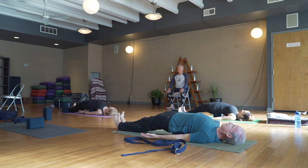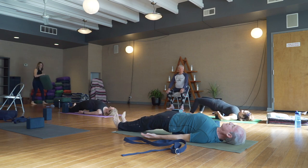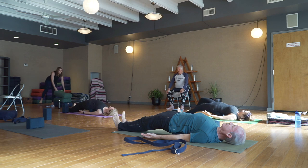Even in poses that seem to be passive, there's something active that you have to do. All right, so breathing, breathing, breathing. Nothing good is gained by holding your breath. There's no kumbhakas right now. All right. Have your belt near you.